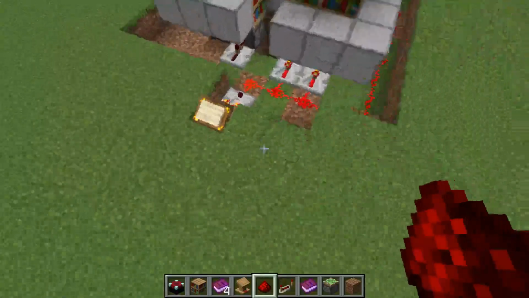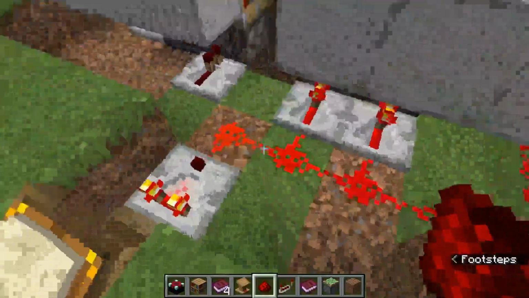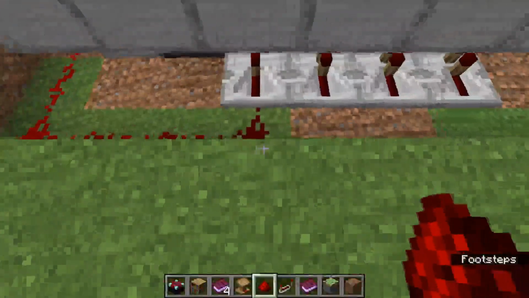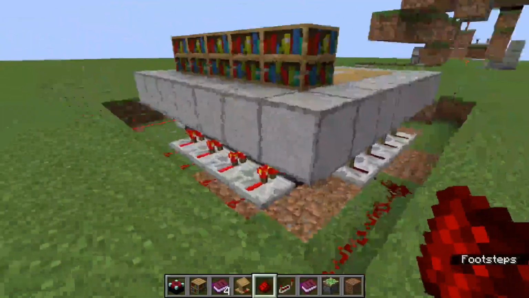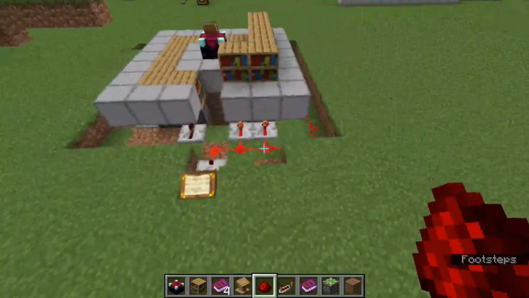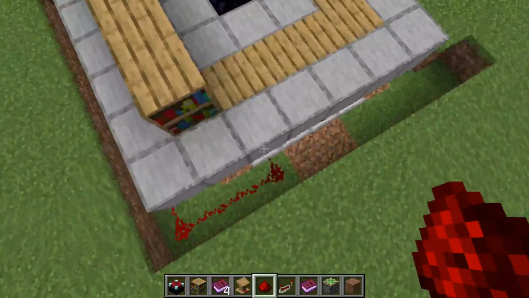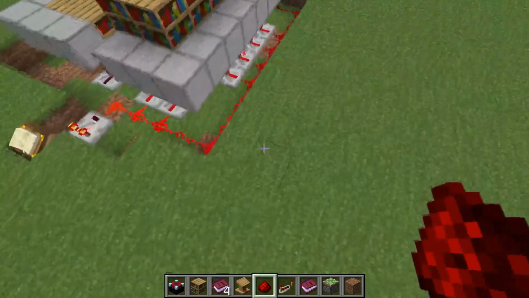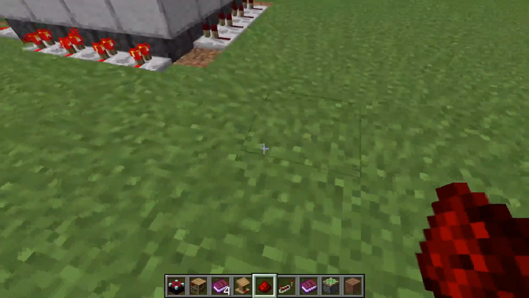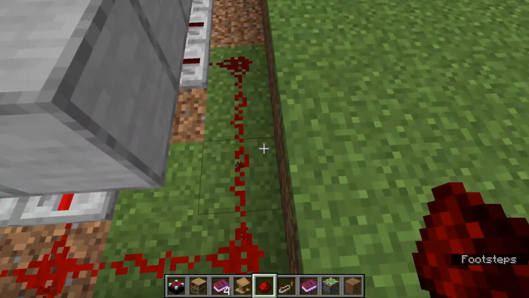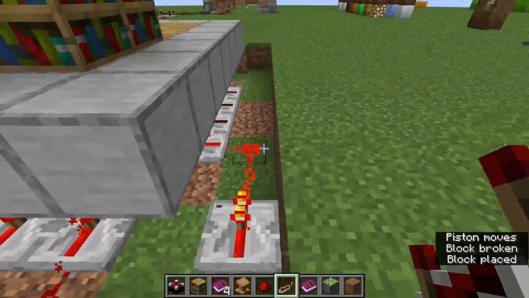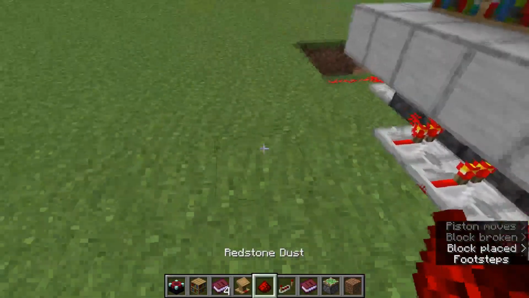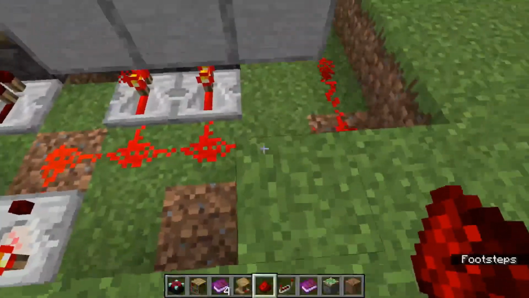Okay, so we've run into our first problem, and obviously I knew this was going to happen, but it is that this is longer than 15 for obvious reasons. So for example, it does this to here, but it doesn't get all the way here. Why am I going so fast? So that is our first problem, and now obviously we cannot use a repeater for this because all it's going to do is simply strengthen the signal back to, what is it, 15, I suppose.